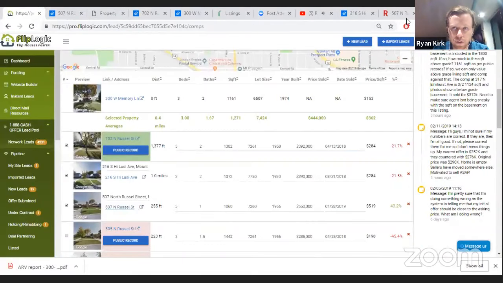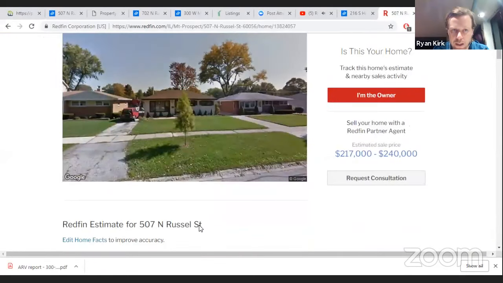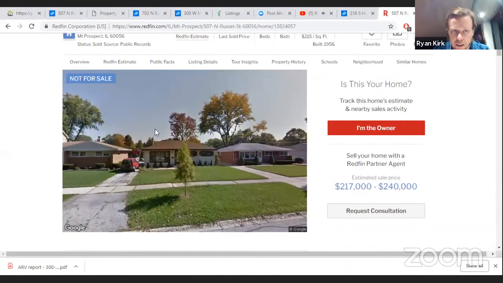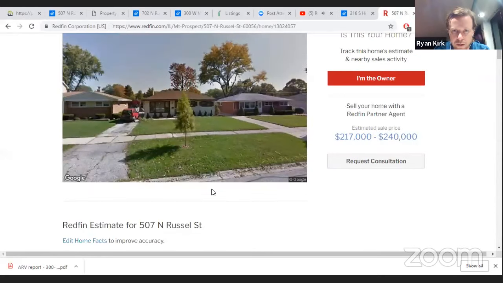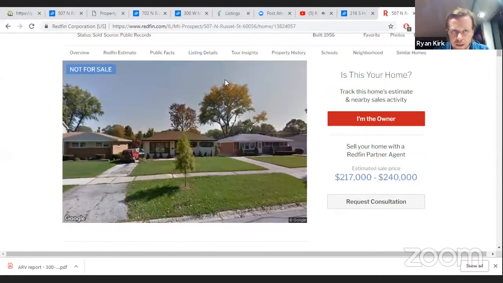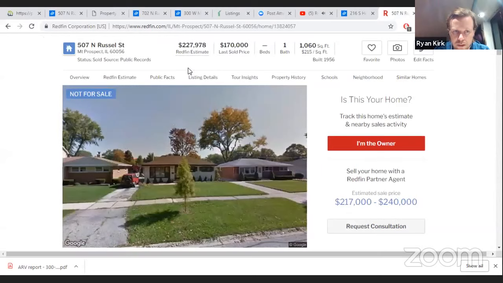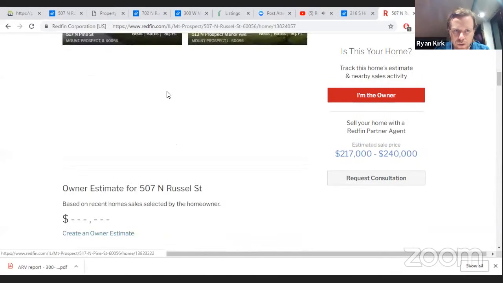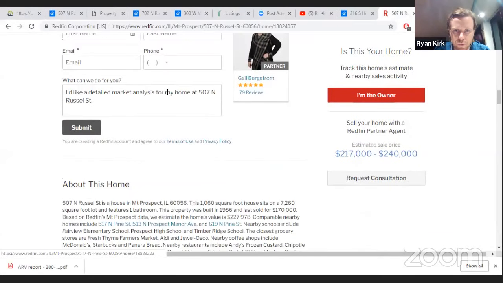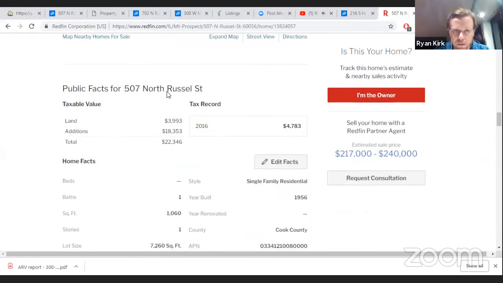While he's doing that, I'm just going to look back at the Redfin real quick, and I don't see any photos for it. It says last sold 170. I just want to check the price history here.